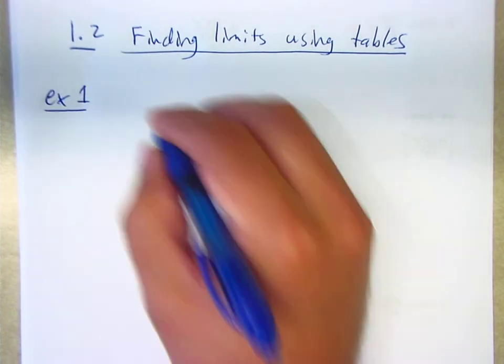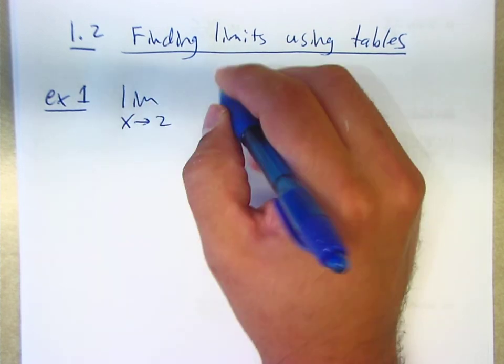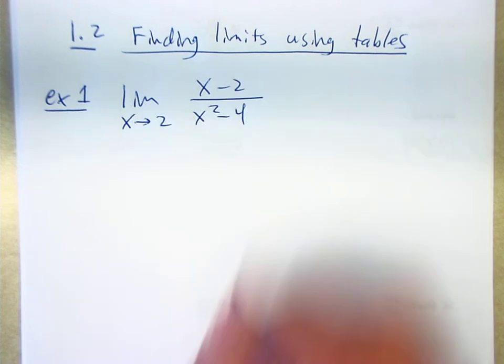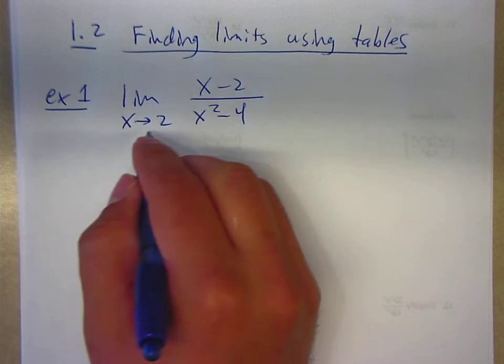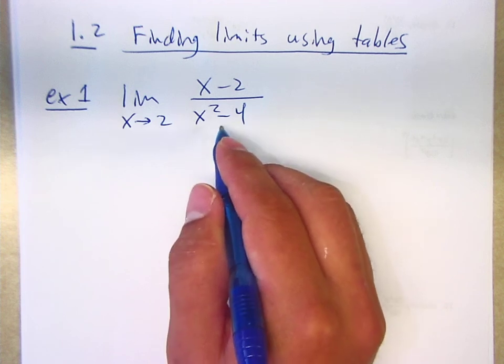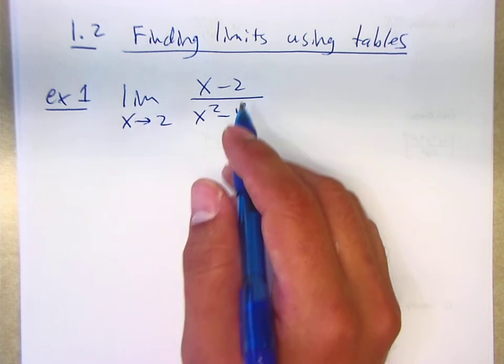So let's say we want to find the limit as x approaches 2 of the function x minus 2 over x squared minus 4. All right, so now we've talked about our approach. So far our approach is, can I plug 2 in? And if you check it, you're going to get a 0 down there, so you can't. Next, is there any factoring and canceling I can do? And in this case, there is.